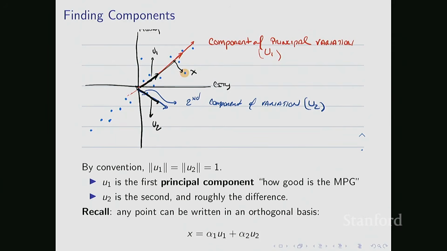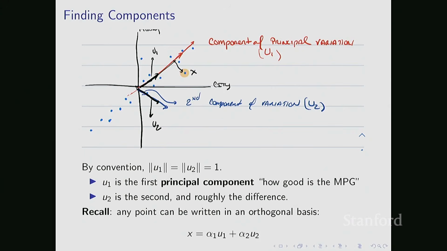So here's how it's going to be. Here's our drawing from before. What we're going to try and do is find two unit vectors, U1 and U2. U1 is intuitively going to be the first principal component. I will make this precise, but it's going to try and capture the maximum amount of variation in the data set, okay? And then U2 is going to capture the second amount of variation in the data set, U3, and so on. Intuitively, these are going to look like eigenvalues of a particular matrix. In fact, we'll show that in a second. That's basically what they're capturing of the underlying PSD matrix, okay?